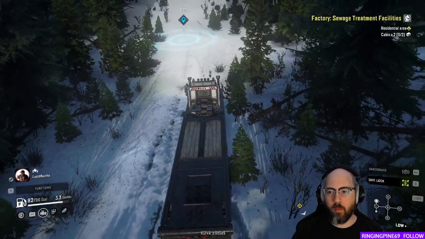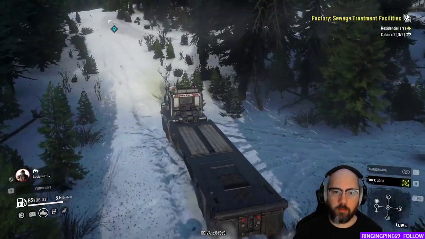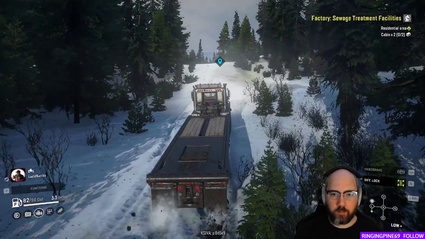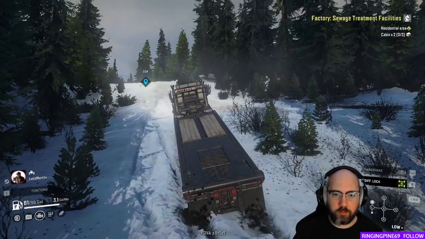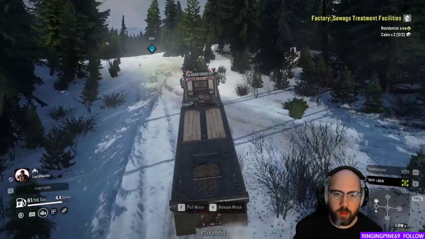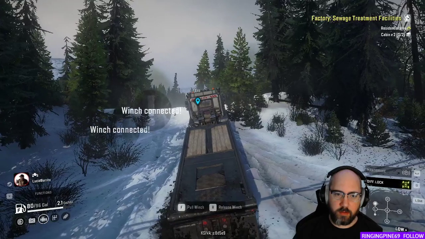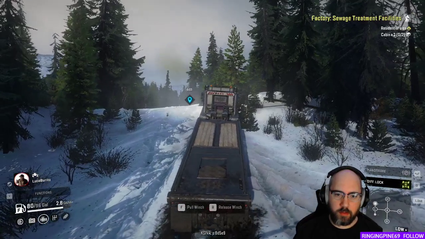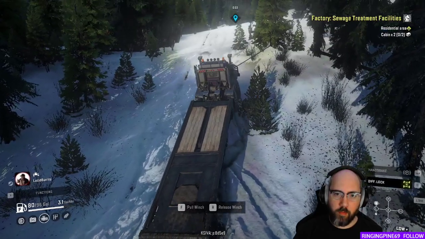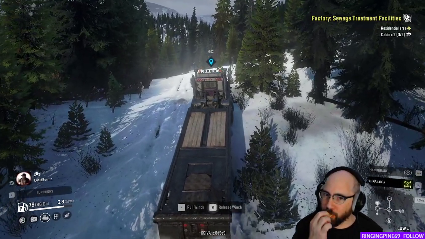One internet dollar. I'm honestly surprised that ramp trailer hasn't dumped yet. I'm wondering if it's a little more forgiving because it's not attached to a truck. Maybe. It's able to wobble around a little more freely on its own, perhaps. Because normally once it reaches a certain degree, it just releases the cargo and dumps it off. There we go. It's got to be a road. It is kind of a road. So I'll take that instead.